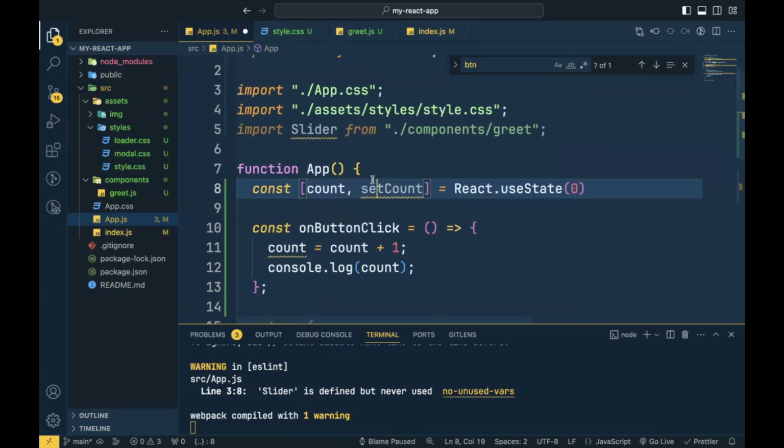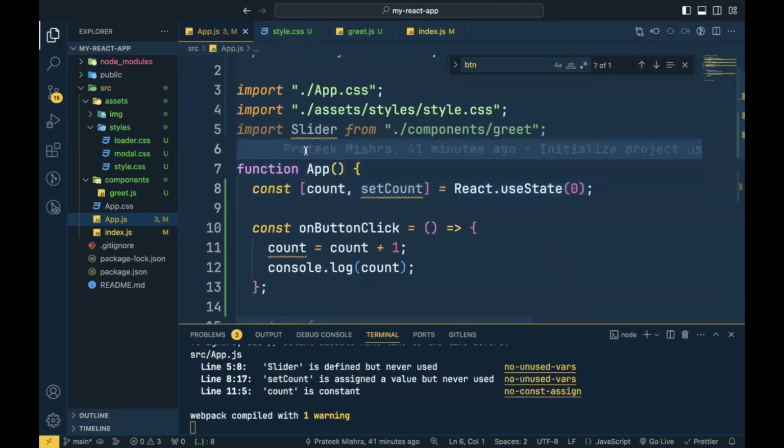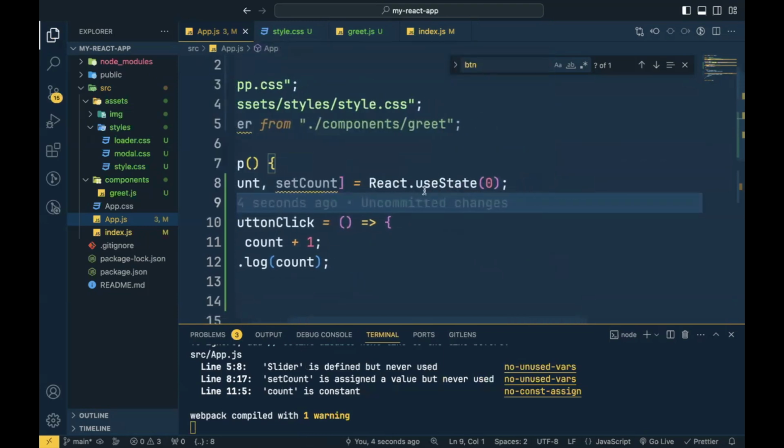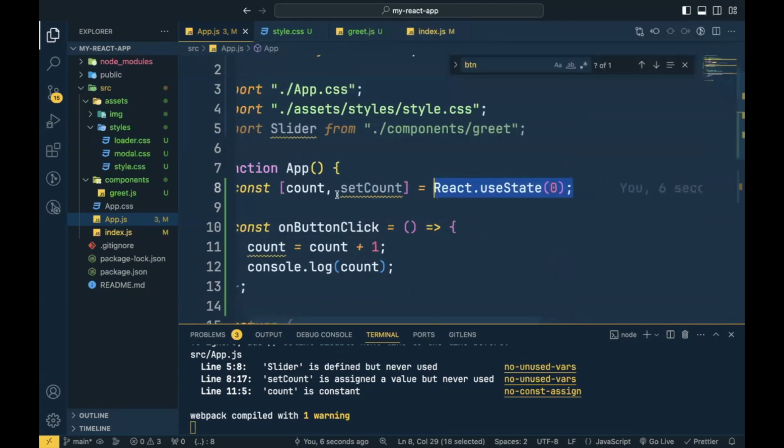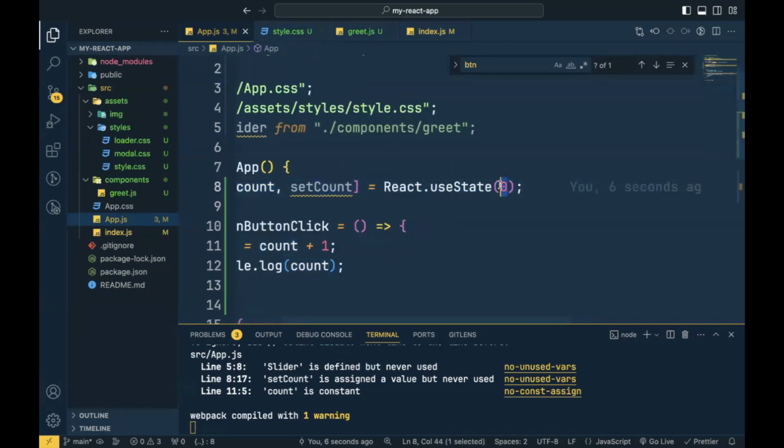Let me explain one more time. When you execute React.useState, it returns one array, and in this array you get two values. One is count, which is whatever value you pass here. Suppose I'm passing 1.